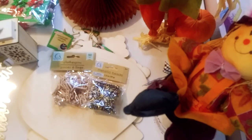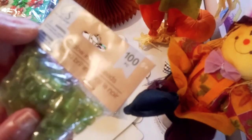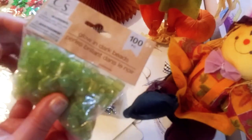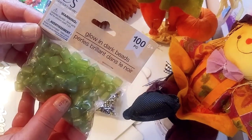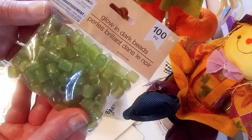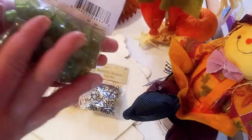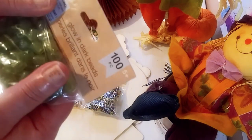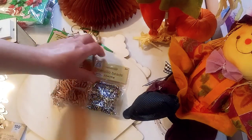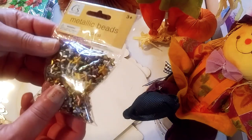So here are some more items. So I got these cool glow-in-the-dark beads. And I'm just trying to get my camera to focus. There it goes. Yes, glow-in-the-dark beads. I was going to use them for Halloween, but what I'm planning on using them for is for resin art, as a matter of fact. And I have a cool shipment coming from BB Craft, so I'm planning on getting some stuff. I bought this stuff for that.